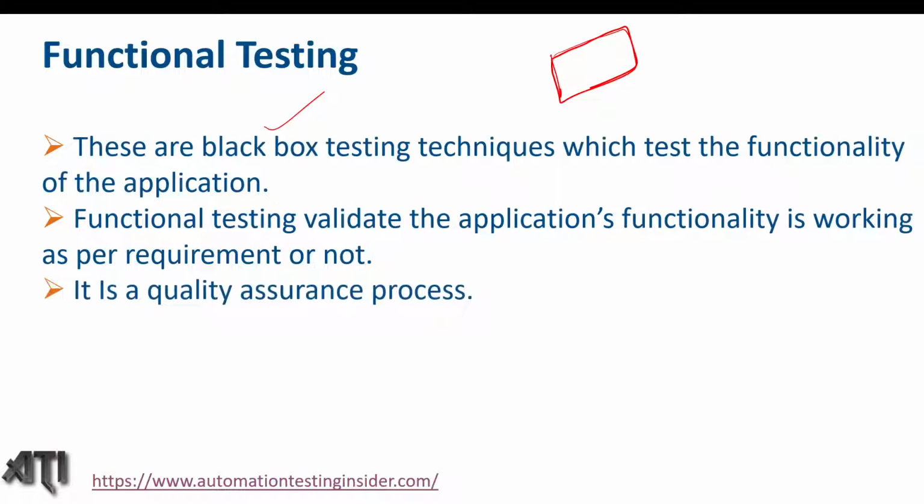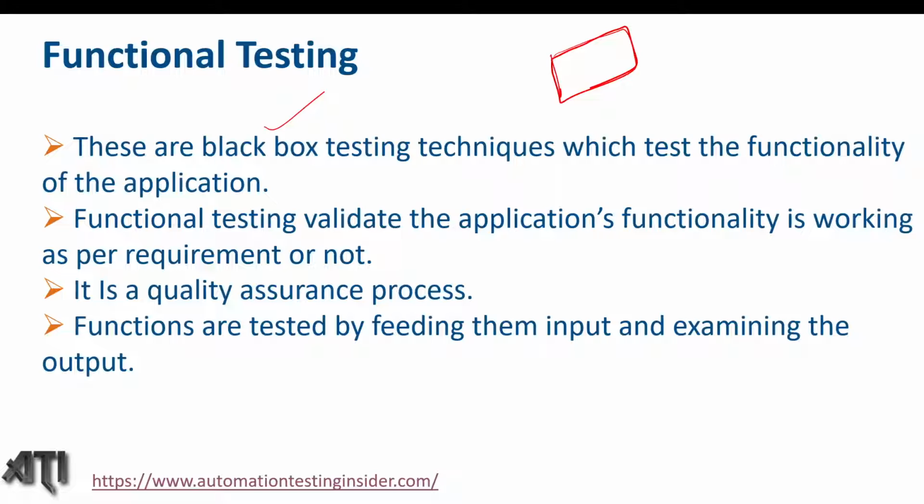It is a quality assurance process. Functions are tested by feeding them input and examining the output. Feeding input means we are sending the email, we are putting in data like the to address, the subject line, and the body contents as well. After sending the email, we go to the recipient and verify whether we have received what we sent. So we are providing the data input and getting the output.